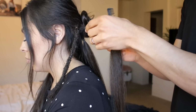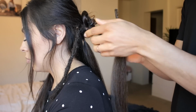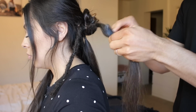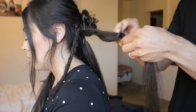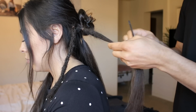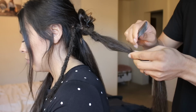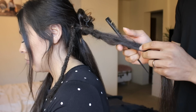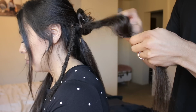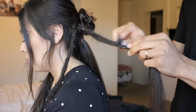I feel like with this one it might be a little thicker than the twist and rip one, because twist and rip does a good job at maintaining the width and the length. I feel like back combing will take down a lot of the length out of all the methods that I'm showing you. So to maintain it, I'm pulling everything forward, and I'm pushing and pulling. That's one thing that you don't really see a lot of people do. A lot of people just push everything back to the root, but one thing that I'm doing to smooth everything out is, after I'm pushing everything back, I smooth it out and brush it forward, because that will help it maintain the length as well.